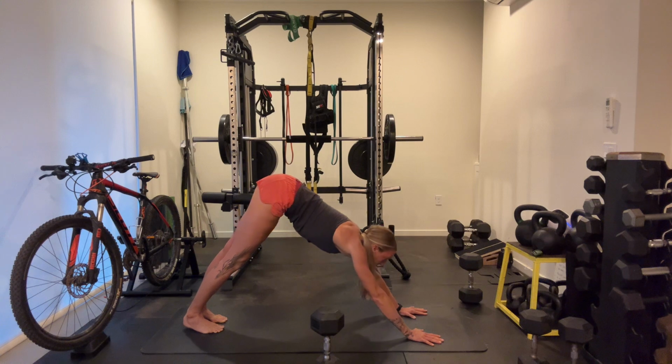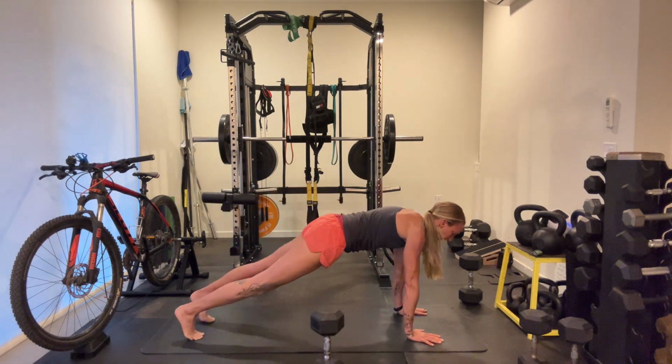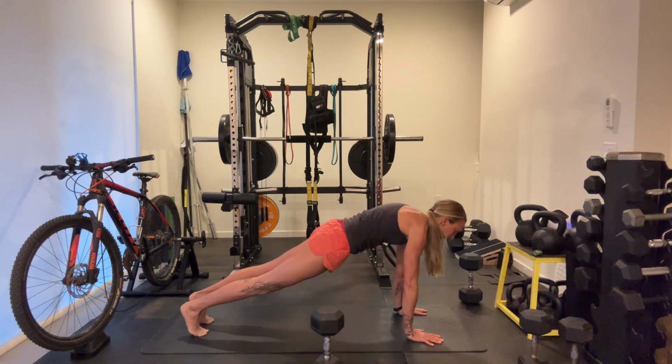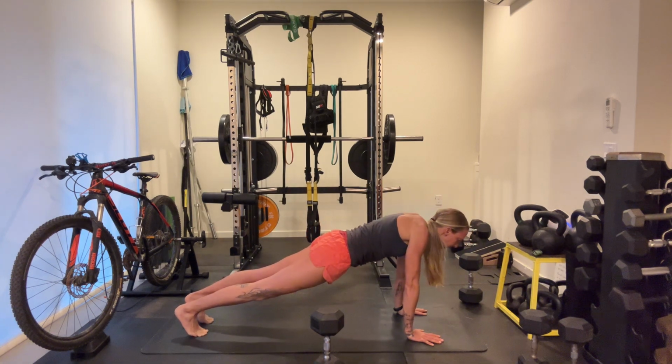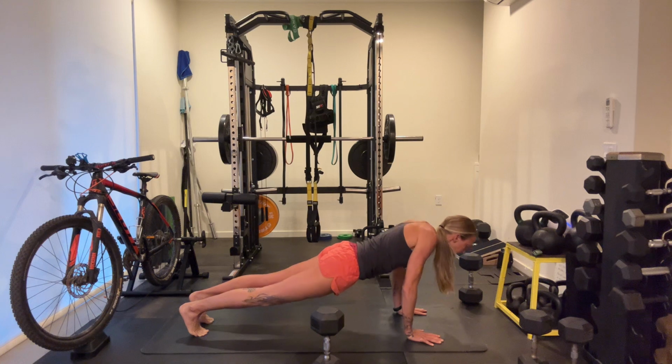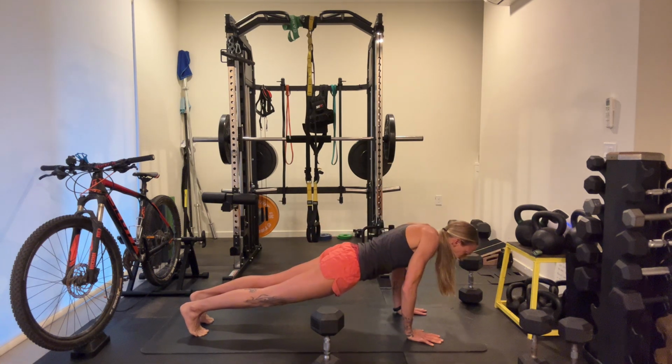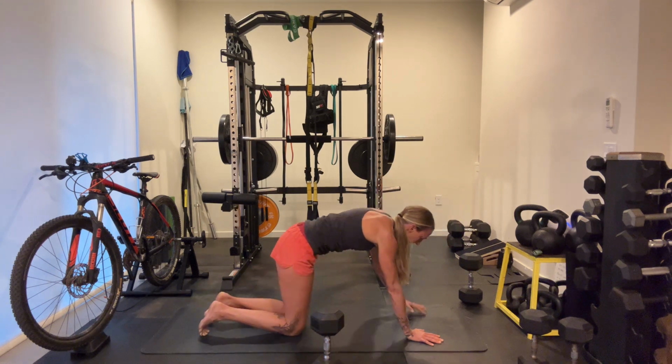All right. Come back to a high plank, and we're going to let our shoulder blades squeeze together. A little planche push, and then round. Kind of like a cat-cow, but it's up in your scapula. Squeeze shoulder blades. Press and round. One more. And round. Back to your hands and knees.